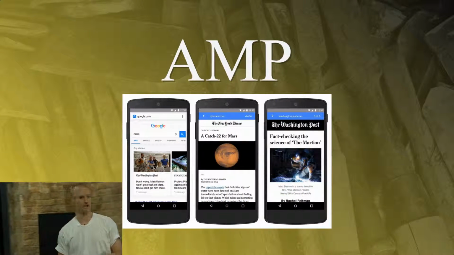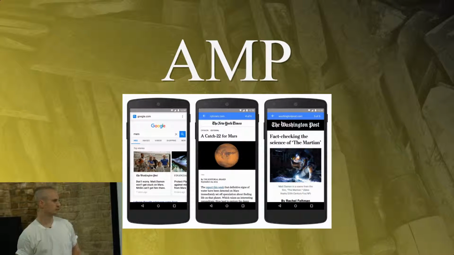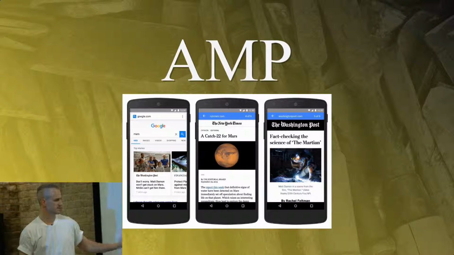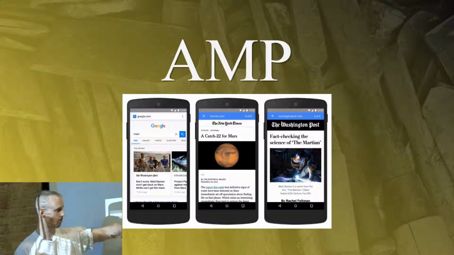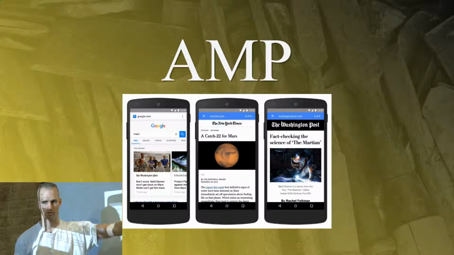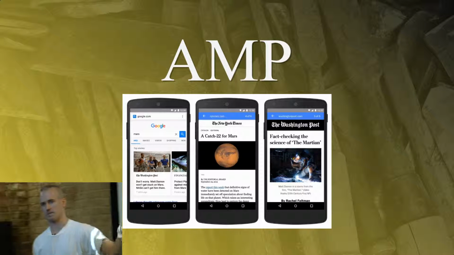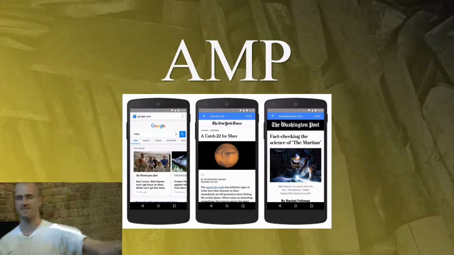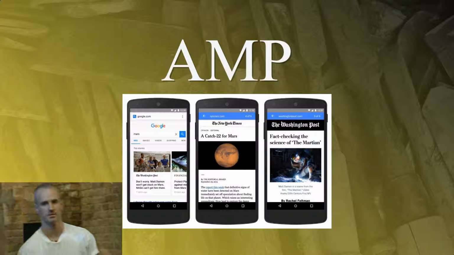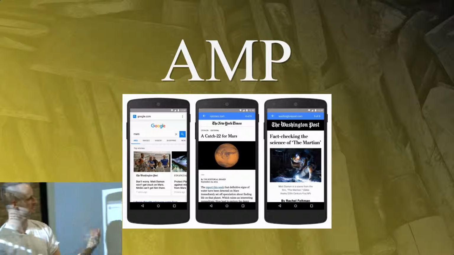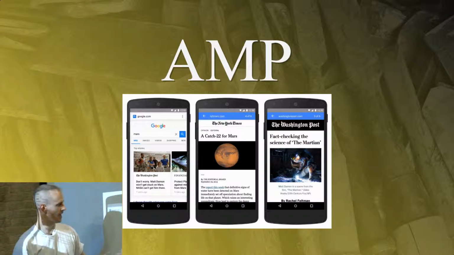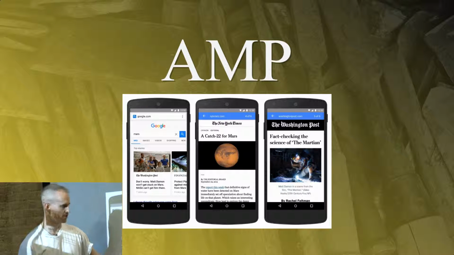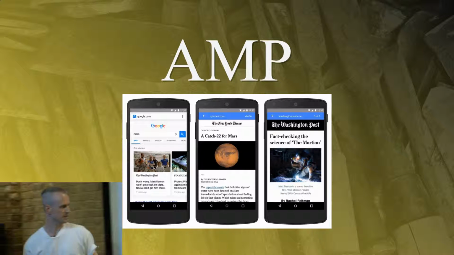AMP right now looks like this. You search for a thing, you see a carousel of stories from different websites, and then you have a bunch of content. Now, if you scroll up, all this content is actually on google.com. It's being delivered by HTTP2. I don't think I said HTTP2 correctly then, so I'll say it again. It's quite hard to do at speed. But yeah, it's Google's own CDN. It's a cut down version of all these pages. I'll explain technically what's actually involved.